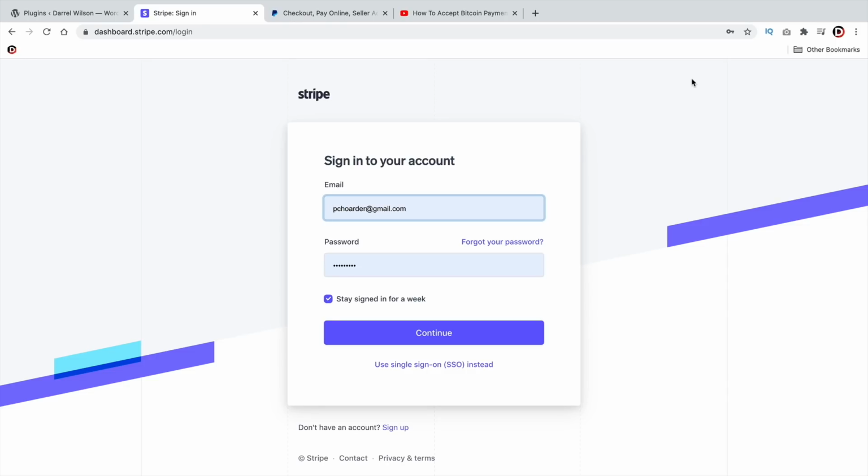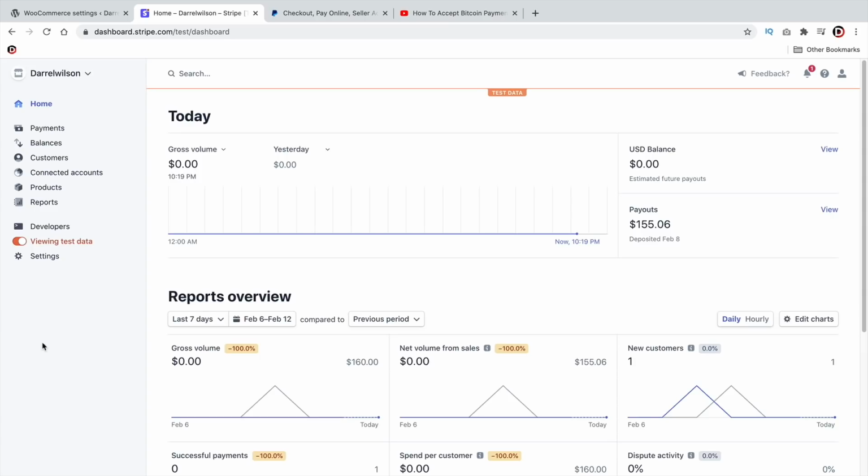Now, making an account with Stripe is completely free, and it does not cost you anything, and it is by far the easiest and most convenient way to take payments on your e-commerce website. So go ahead and go through the process of making an account with Stripe, and once you're done, I'll meet you in the dashboard. So once you're done going through the process of making a Stripe account, this is your dashboard, and this is where you can view your sales, where you can see how much money you have in your account, your specific payout, and so on and so forth.